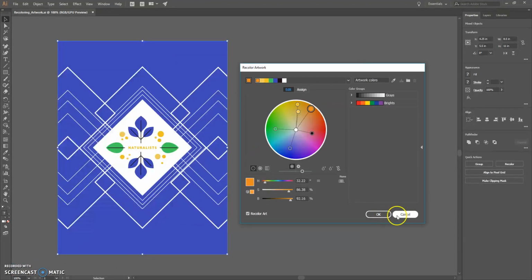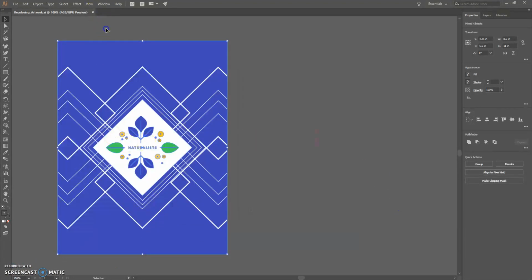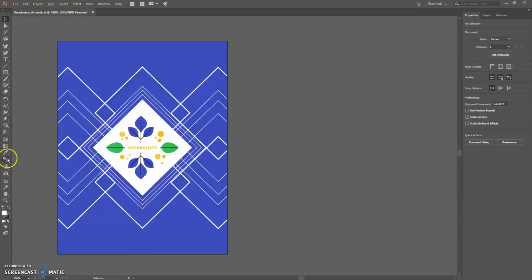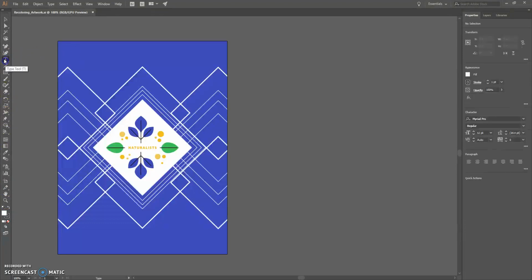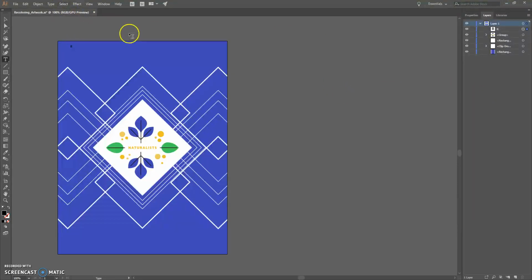Okay, so the first thing I want you to do is go in here and go to your text tool, right, go to your text tool and your type tool. And I want you to just type your name one letter at a time. Right, so go to your layers, right, over here, and let's add them one at a time.